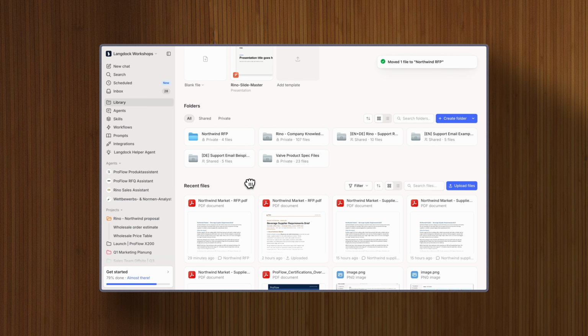And now it's not going to get deleted after 30 days because you saved it in a folder. So you can move files around between here. And that's obviously also very helpful to manage your files across different chats, projects, and folders.